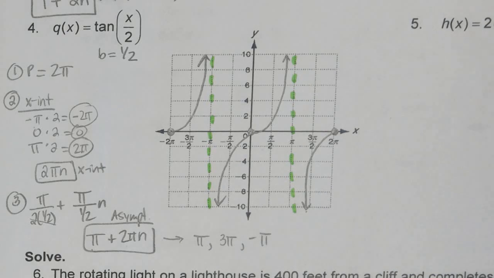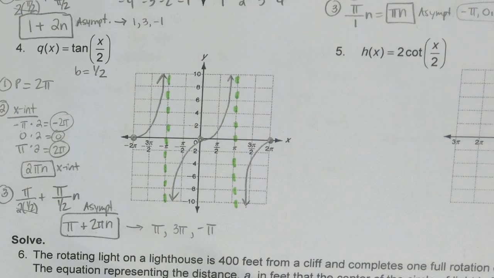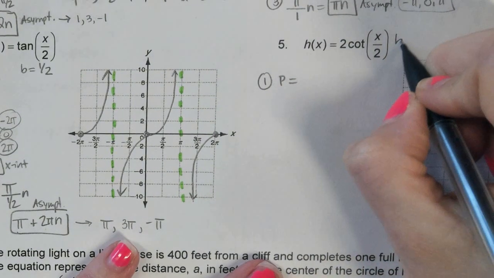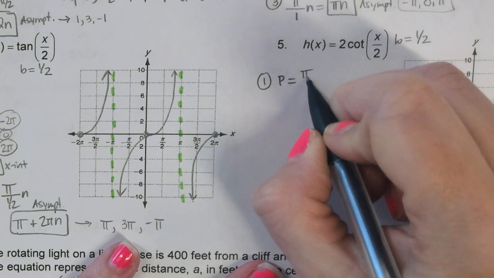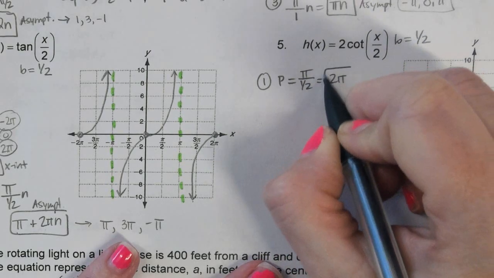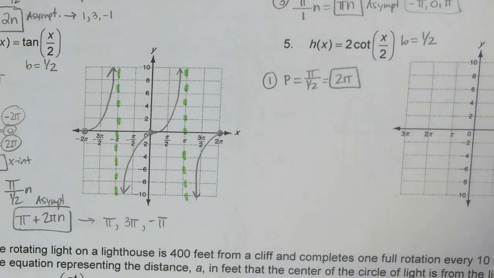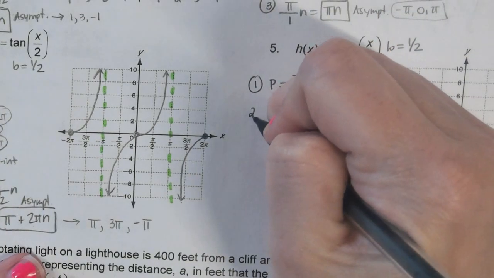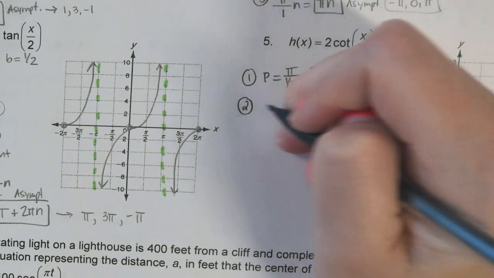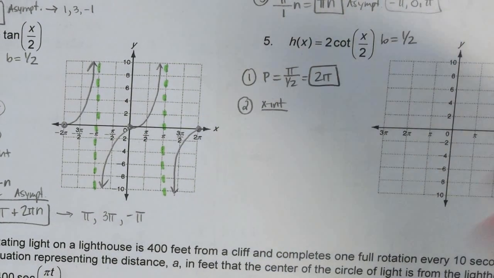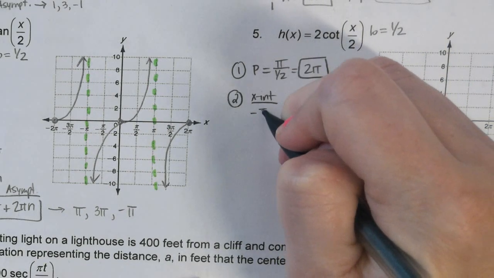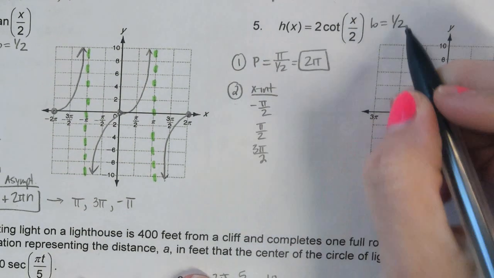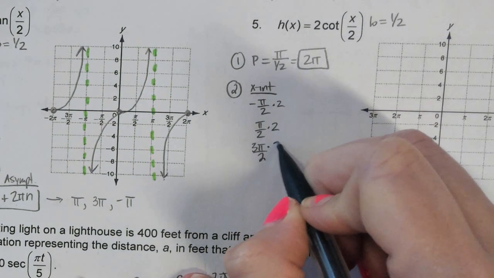Okay, and then we're going to do 5 together. So when you're finding your period, remember, you're just doing pi over your b value. So if your b value is 1/2, okay, pi over 1/2 is 2 pi. Okay, then from there, you're going to find your x-intercepts. What you want to do is use the x-intercepts for cotangent. Are you guys getting pretty good at remembering what those are? Yeah. If not, you will have the parent function, so you can always look at the parent function to see what you have. But you will have to remember to multiply by the reciprocal, which in this case is 2.